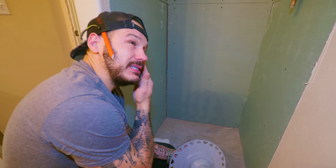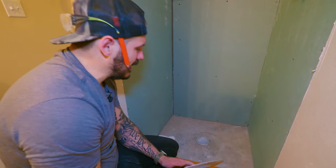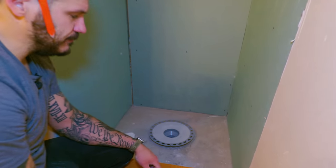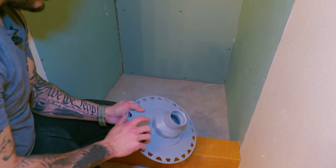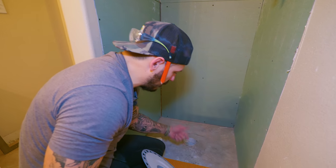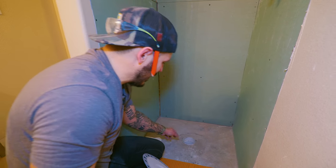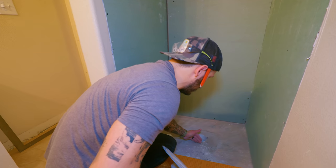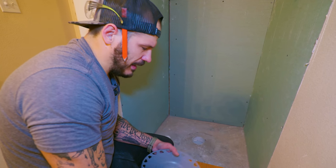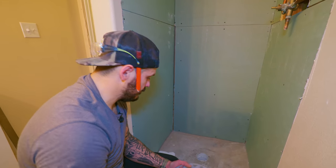Of all the problems, this is going to be the most annoying one. I did my research, I did this right — but the wrong thing I did is the diameter of this. That should be sitting flush on the ground. I didn't measure that this is four inches, so there are two options: either build up a platform at an inch and a half, or take an angle grinder and cut a square around this to give enough clearance. Option B is messier and I don't want to build a platform. Damn — you live and you learn, man.